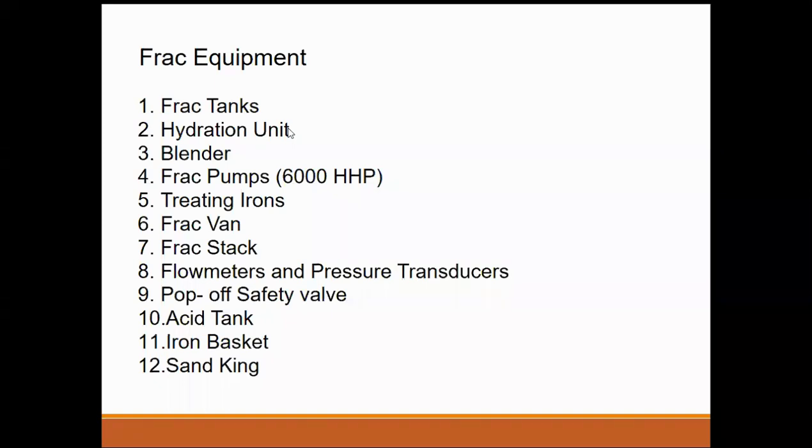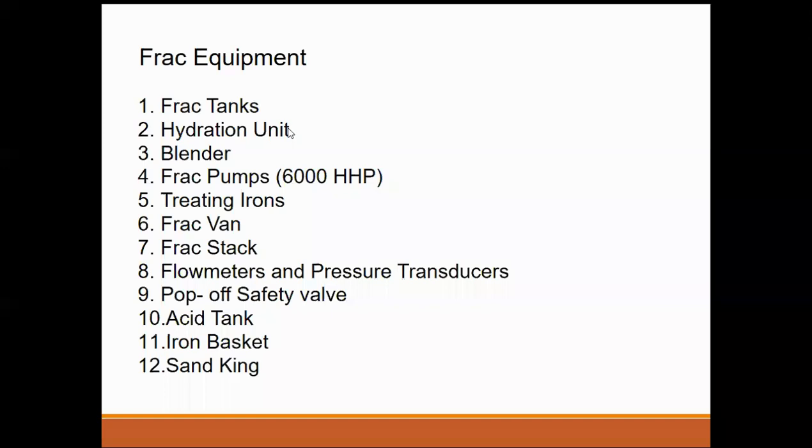Treating irons are basically high pressure pipelines through which you will pump your slurry into the wellhead and into the formation subsequently. They are capable of holding pressure up to 20,000, 25,000 psi. Frac van is basically a data acquisition center. While you are fracturing, you will monitor all the parameters and record your pressure trends and everything. Frac stack is basically the wellhead, which is used to pump the slurry into the well and then into the formation.